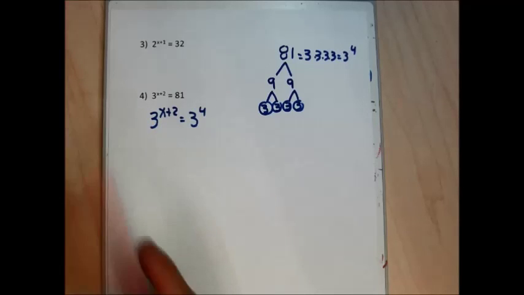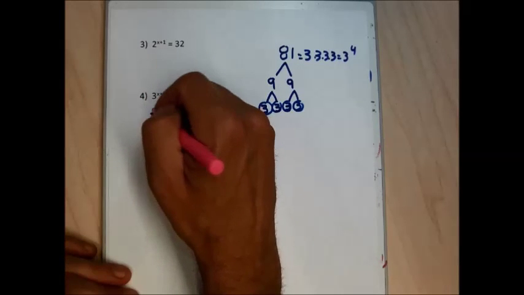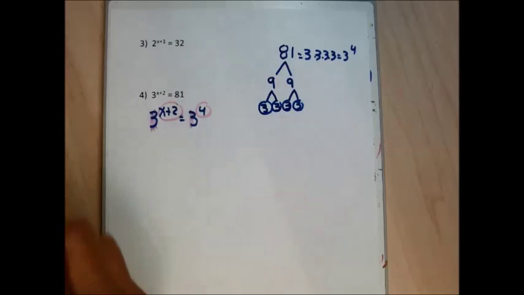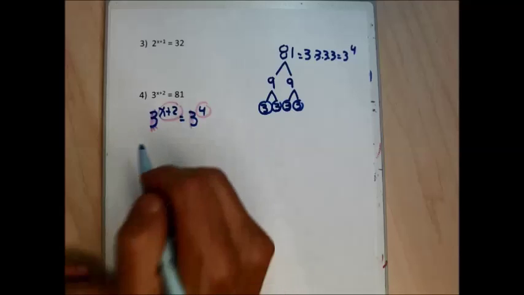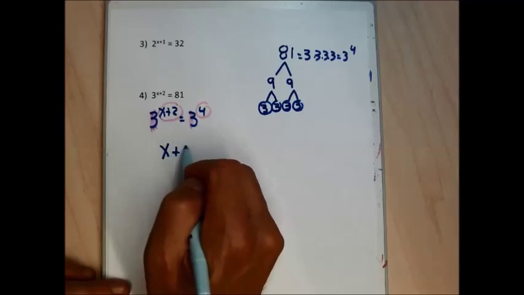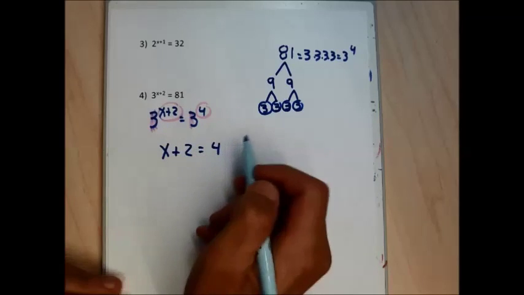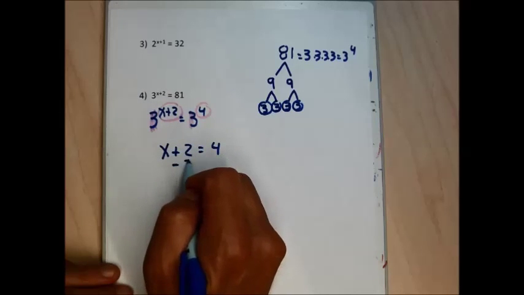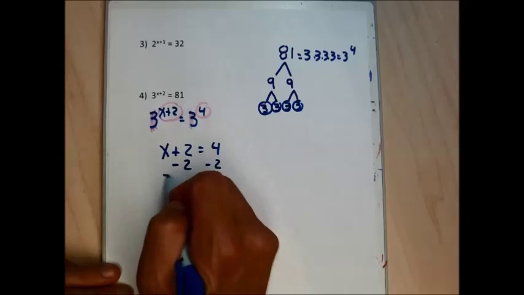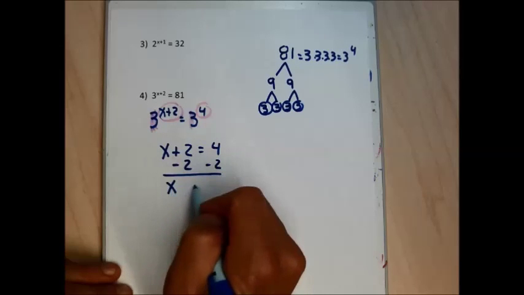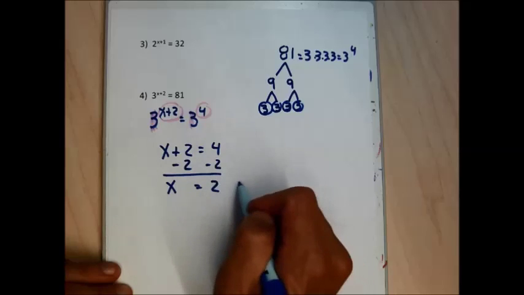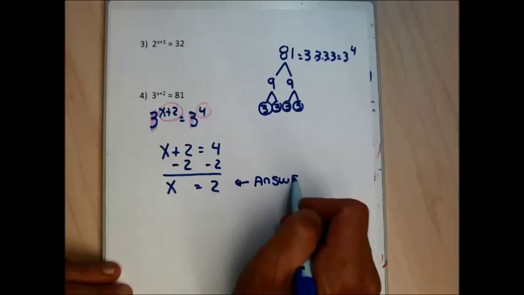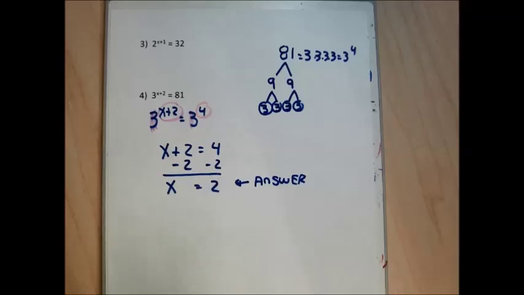And if in an exponential equation you can get both sides written with the same bases, then you can drop the bases and set the exponents equal to each other. When I do that this time, I don't have my answer yet. I just have to do one more step to solve for x by subtracting 2 from both sides. So all I'm doing for each of the first 12 problems is the algebra necessary to make each side have the same base. And once I can get both sides written with the same base, then I can drop the bases and set the exponents equal to each other.